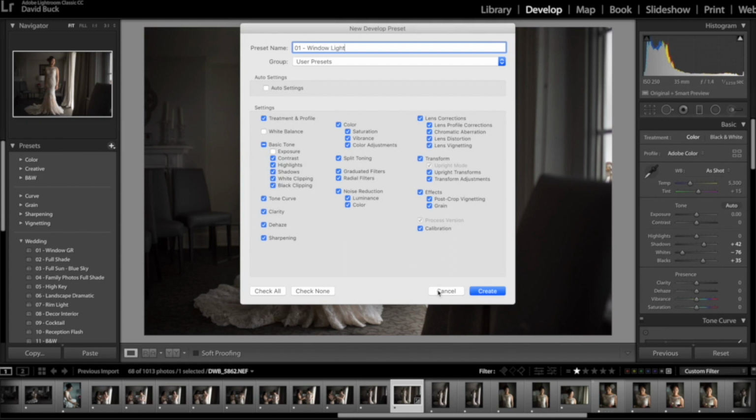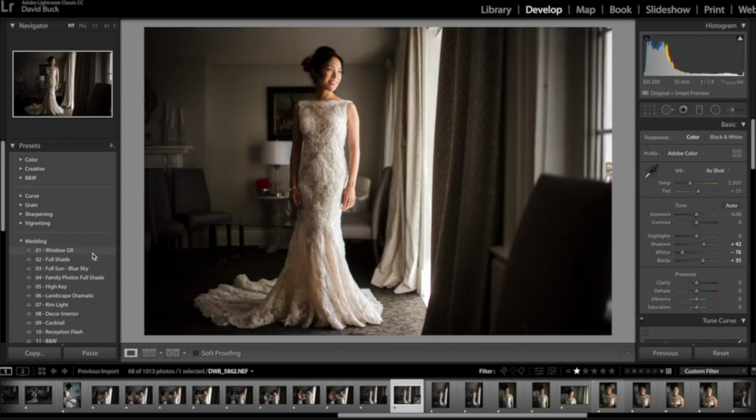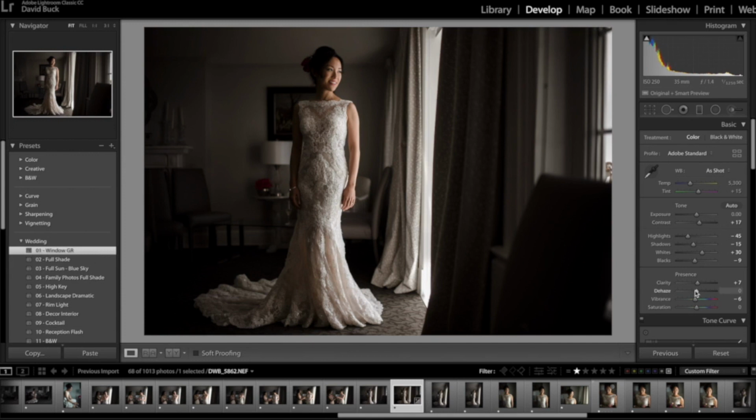You can say create, and that'll come up where you want it, and you can organize these whichever way you want. I've got mine under a wedding folder. So for instance, if I have now made my changes and select my window light adjustment, I can then tweak the specific exposure and the white balance that I want for that particular image. Okay, I don't want you doing it within the develop module, just for actually making your presets, so that you can see that it's working properly.